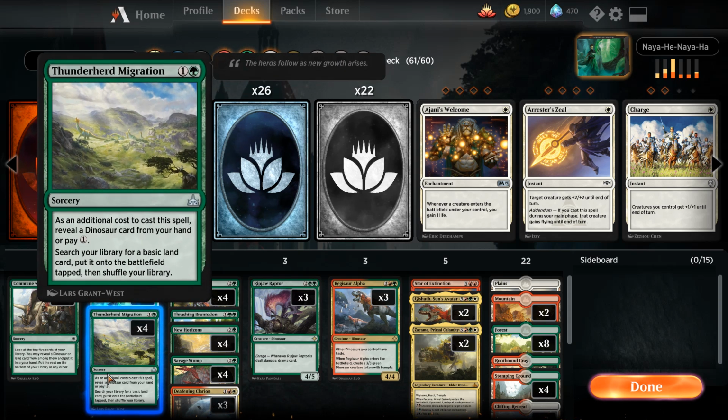You have the 4 Thunderherd Migrations. Actually, I prefer these over the Druid of the Cowl, not Druid of the Cowl, the dinosaur 2 mana dorks. I can't remember the names off the top of my head. But because obviously this can't be killed, it can fix your mana of any color, and it's just more reliable. We have so many dinosaurs in the deck.